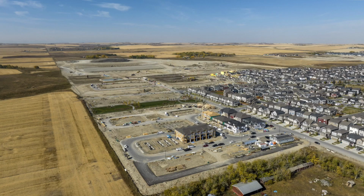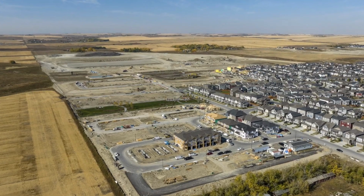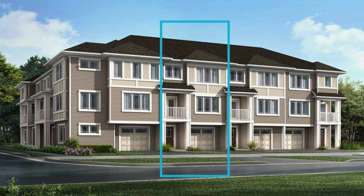And of course, we can't forget about Mattamy Homes in Southwinds in the far southwest corner of Airdrie. This is another master built community, all by Mattamy Homes, and they've got a bunch of different townhomes models in here from a range from 340 to 450,000 starting price, and a square footage range of 1,200 to 1,500 square feet. And again, 2 to 3 bedrooms depending on the model and square footage that you choose.